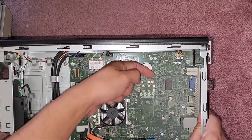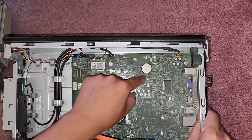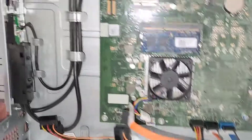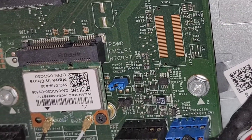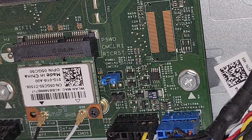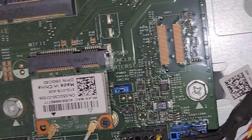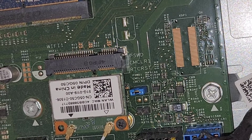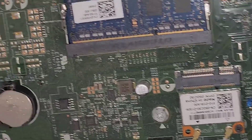There's the BIOS CMOS battery here. There's a little metal tab — if you pull this down, the battery will pop up a little. It helps to use a magnet to help pull that out as you pull this spring. And then you've got the wireless card here, and there's a little jumper here. They even label it: password clear CMCLR1 and RTC CRST. I'm not sure what each one is for. I'm guessing the one it's on right now is the normal one. It's missing two pins there — maybe that's to clear the CMOS password. The other one's probably like a BIOS reset, but I'm not going to mess with those.